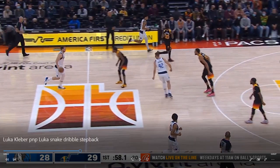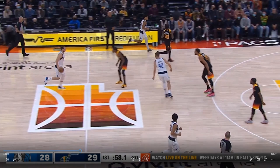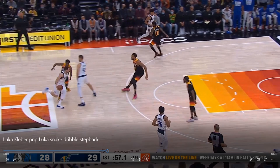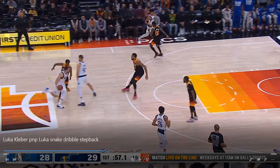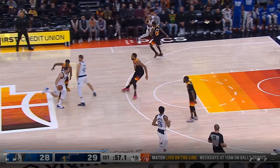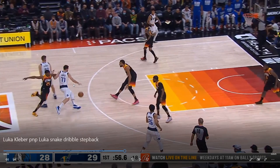In this example, we're into the more traditional matchups of what the Jazz want, with Daniel House Jr. guarding Luka Doncic rather than Mike Conley — on that previous possession they were cross-matched. So you're not always going to be able to choose your matchups, but if you could, this is what the Jazz would choose. The screen is set here, and this time House is trailing and going over the screen rather than icing it. My theory is the Jazz are essentially trying to send Luka to his right hand — if the ball screen was set at the opposite angle they would ice it, and at this angle they trail it over the screen.